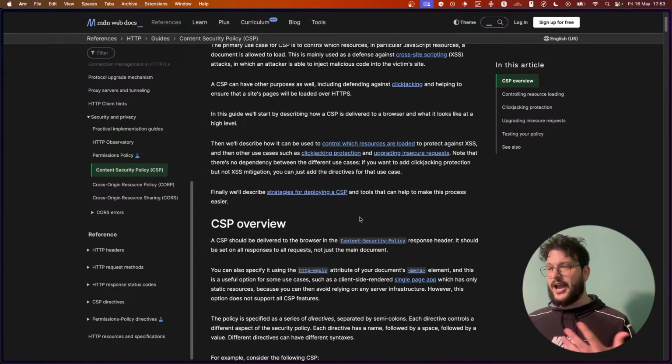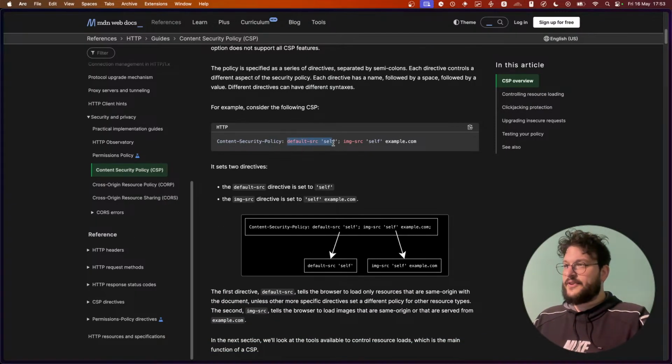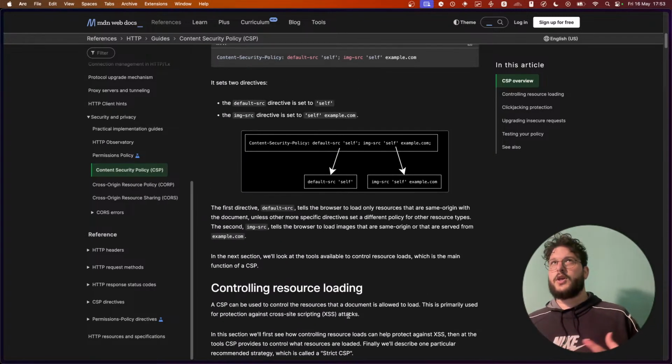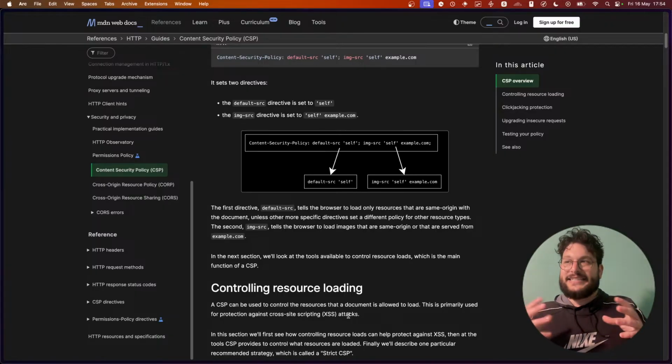So to write a good content security policy, you have all these fields, for example, default-src 'self', img-src 'self' example.com. And this basically means that this is how you are instructing the browser to know which external sources can or cannot be loaded.